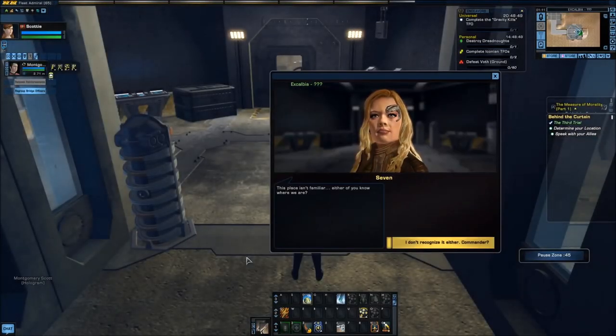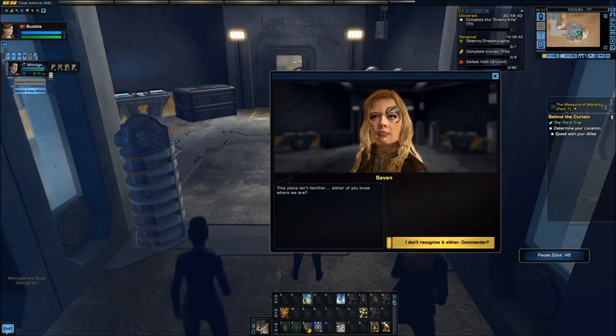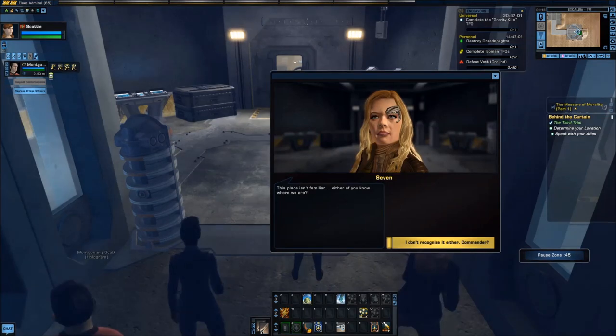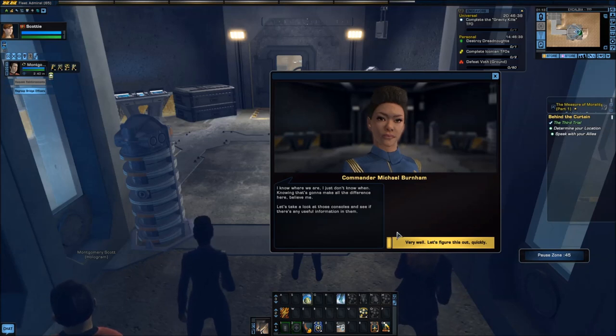This place isn't familiar. Either of you know where we are? Okay, I don't recognize it either, Commander. I know where we are, I just don't know when. Knowing that's gonna make all the difference here, believe me. Let's take a look at those consoles and see if there's any useful information in them. Very well. Let's figure this out, quickly.